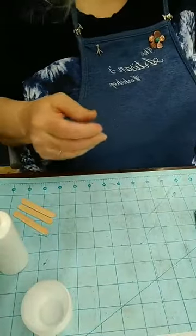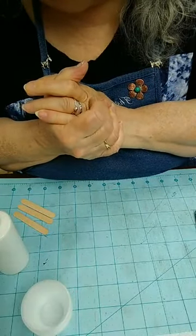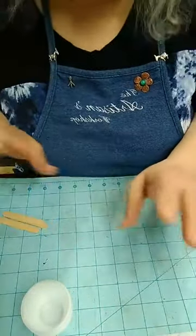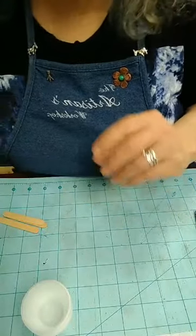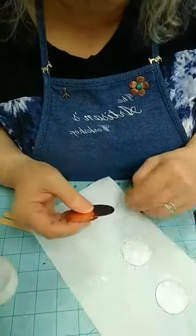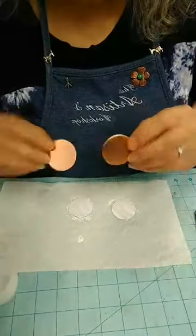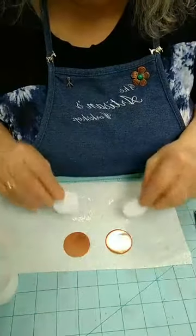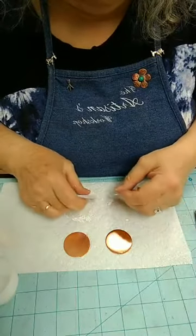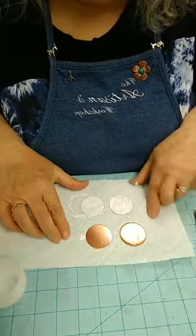All right. So let's see what else. I've got a couple different methods that I'm just going to play with you guys to show you. And, oh, I've got copper discs. I've already got some round copper discs that I'm going to use. And what I've found in the short time that I've been doing this is that it's good to prep these copper discs by just giving them a coat of white paint. Just white acrylic paint first, and I'll show you how I use them, but that helps to have the paint stick.